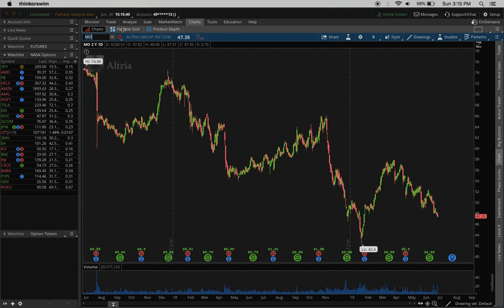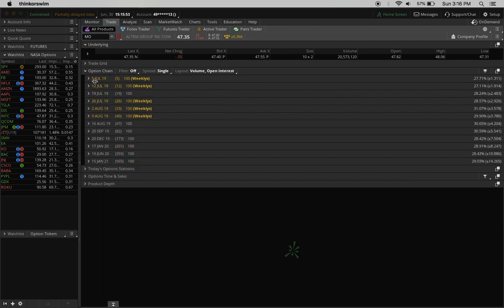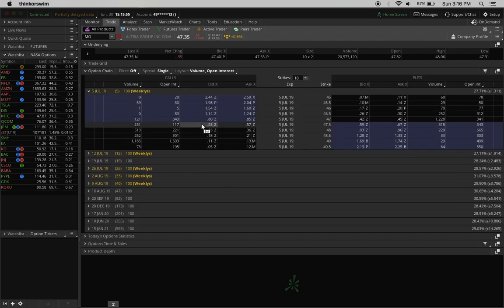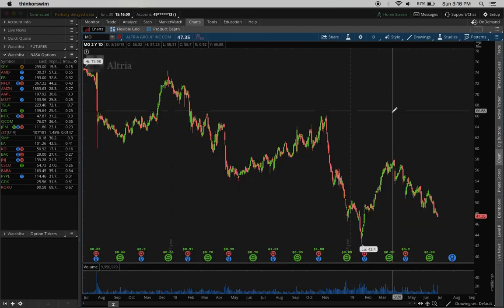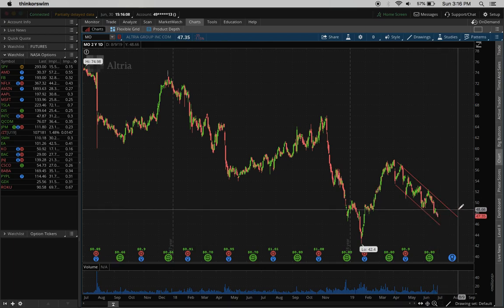Looking at MO here, being Ultra Group, never heard of this stock. Let's look at the trade tab real quick. Trade tab, decent, I guess. The spread's about 4 cents, 6 cents on the larger one. It's not really something I like to trade here. If we look in closer, again, I would say that it does have enough liquidity to trade efficiently. But really what we're doing here is we're downtrending, so the only trade you're going to want to take is if it bounces back up into this level. I would take it short unless it holds above.